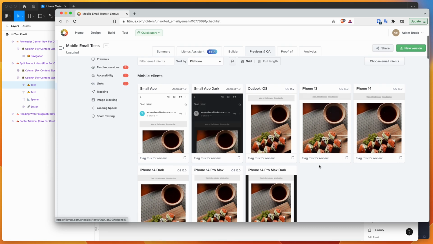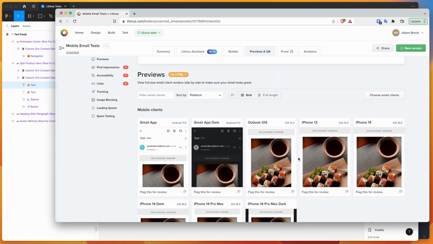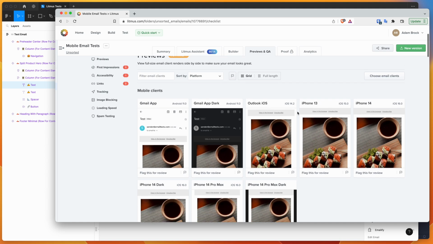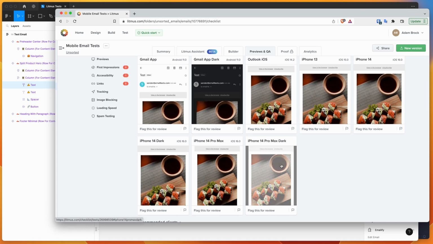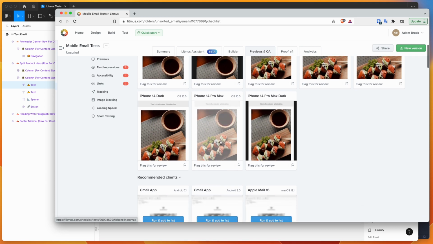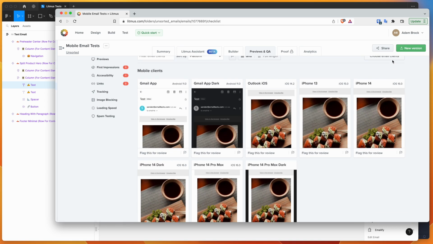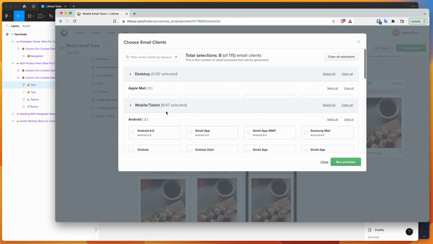So yeah, that's basically an overview of how you can use litmus.com to test out your HTML emails from Figma in all of these different mobile clients. So you can do, as I said, Android, iOS, check it out on Outlook and Gmail. Those are going to be your main ones. And of course, Apple Mail, which is the default app for iOS as well. You can basically just go through and pick those out as you need. As I mentioned, there's a bunch of other ones that we didn't look at, but you can go through those individually. There's 47 of them.